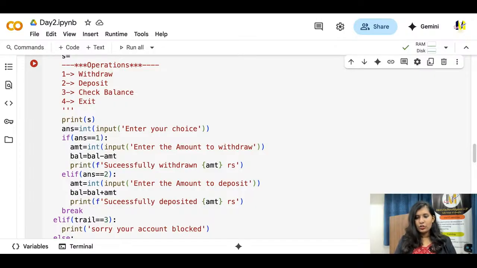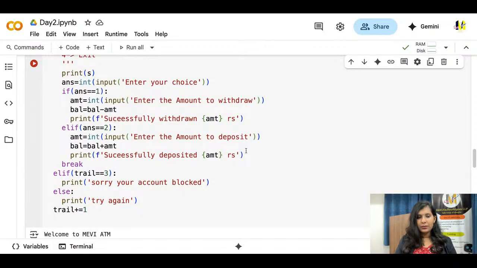Yes, check balance also we can add. As of now, I'll keep it empty. You can add the check balance later. Okay, so I'll come here, and then you can say, okay, successfully amount deposited and withdrawn. Only that much I've added. And also you can add, and your new balance is, new balance or current balance, you can say.